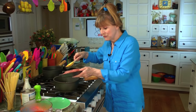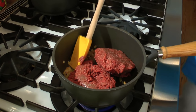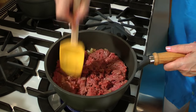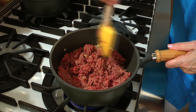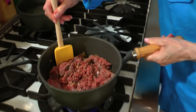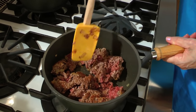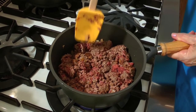Now we're going to add the pound of ground beef. I use the leanest ground beef I can — obviously lower in fat is better. Just plop it in on top of the onions and garlic and break it up. Keep cooking and stirring once in a while until all the pink is gone — that takes maybe three to four minutes. Let it sit a minute before turning so it starts to brown on the bottom, then flip it over and keep stirring.